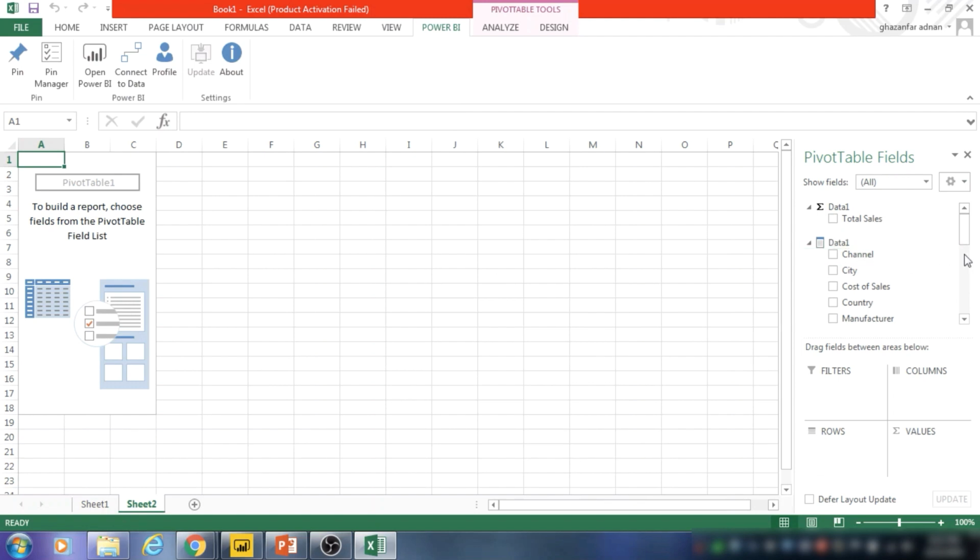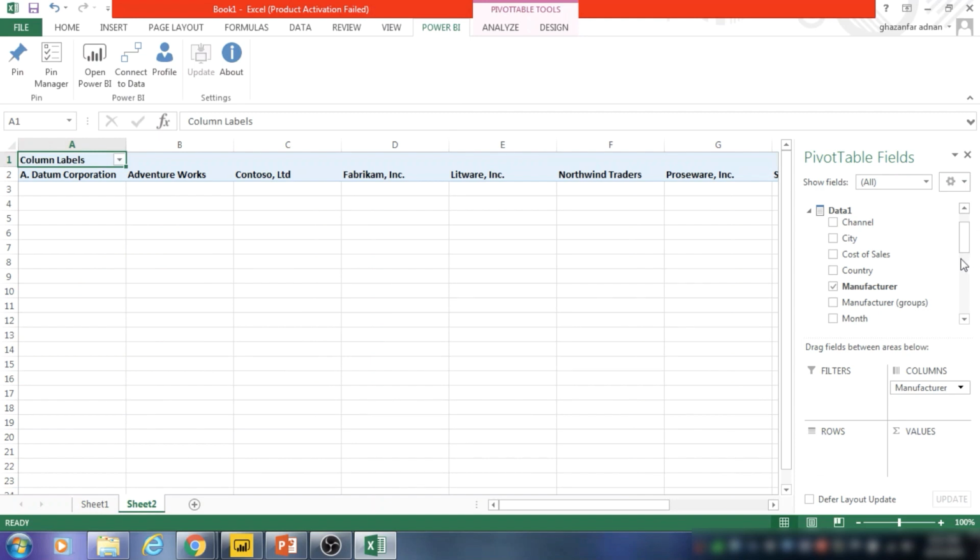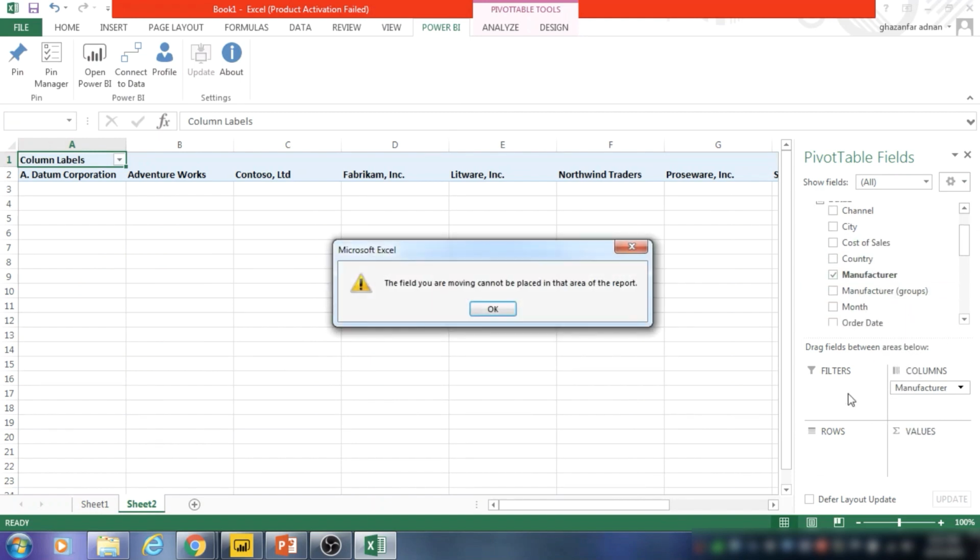So over here, as you can see, we have our pivot table, and we have our rows and values. First of all, we have to take our manufacturer in our rows or in our columns, and the cost of sales as our values.